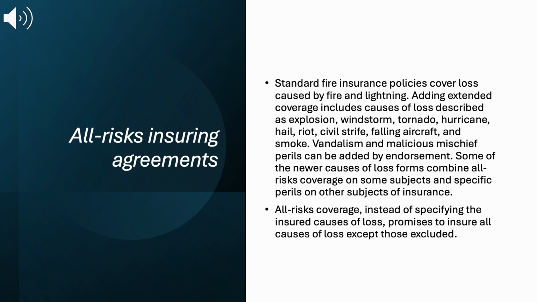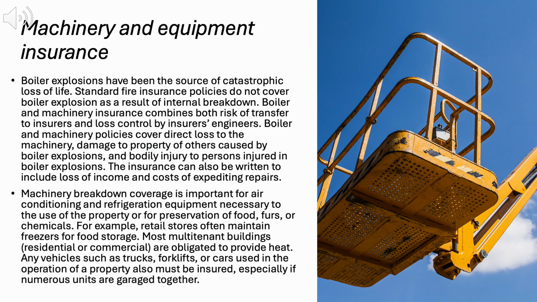All risks coverage, instead of specifying the insured causes of loss, promises to insure all causes of loss except those excluded. Machinery and equipment insurance. Boiler explosions have been the source of catastrophic loss of life. Standard fire insurance policies do not cover boiler explosion as a result of internal breakdown.